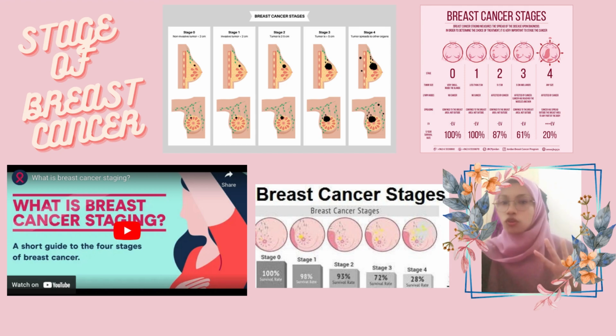Lastly, stage 4. Cancer has spread from your breast to areas like bones, liver, lung, or brain. When cancer has spread from its original site in the breast to other areas of the body such as the bones, liver, lung, or brain, it is referred to as metastatic breast cancer, also known as stage 4 breast cancer. This stage indicates that the cancer has advanced beyond the breast and nearby lymph nodes to distant organs or tissue through the bloodstream or lymphatic system.